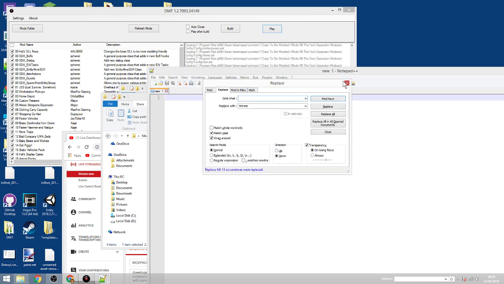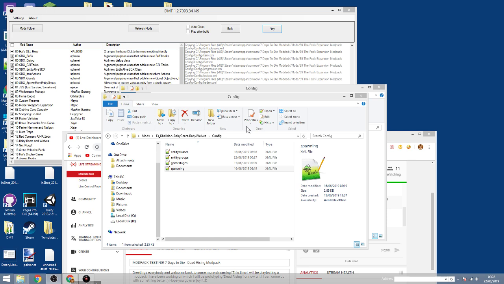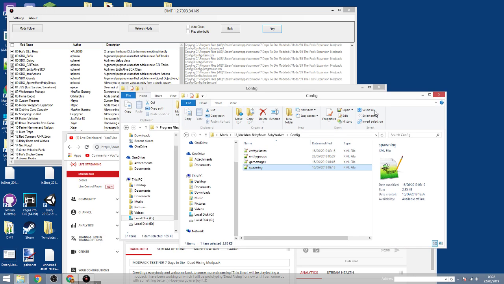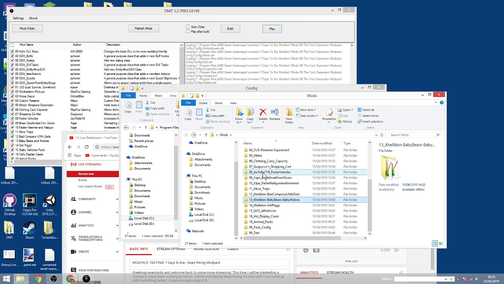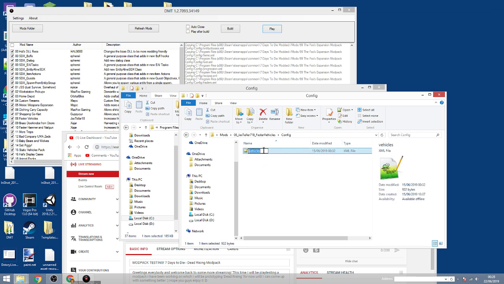So let's get rid of some of these other things as well. I can close this down for a minute. Okay, what else do we need to adjust here? So you've got entity quests and stuff. Animal packs is now completed. Just seeing which ones we have to complete. Okay, jet sells faster vehicles. Let's see in that one, vehicles.